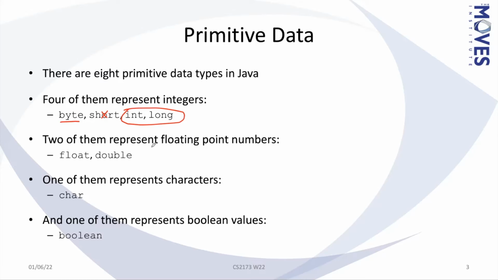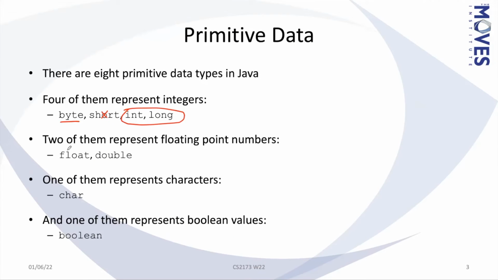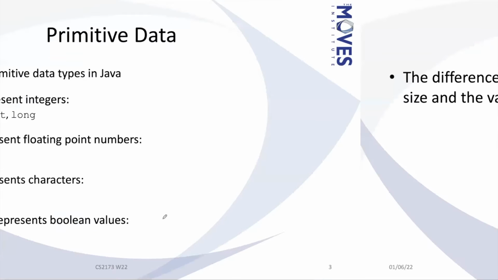Floating point numbers. Now, there are floats and there are doubles. And for our purposes, floats are pretty useless. And the reason is because they do not provide the kind of precision that we need. Okay, char, that represents characters. We very rarely need that, but occasionally. And then Boolean variables, that's something which is extremely useful and something which we will be using.